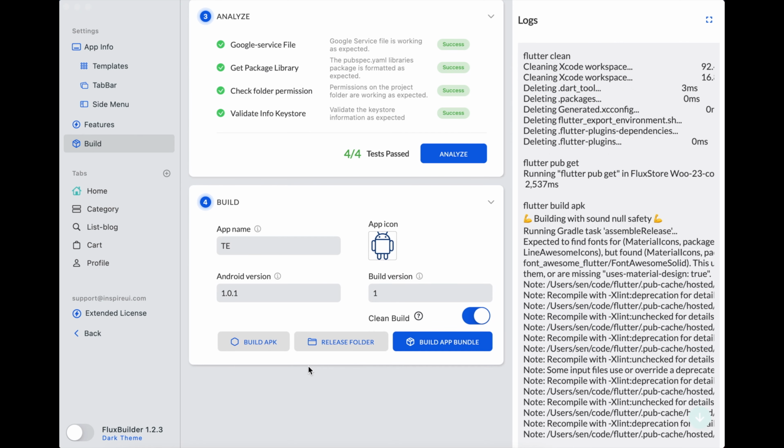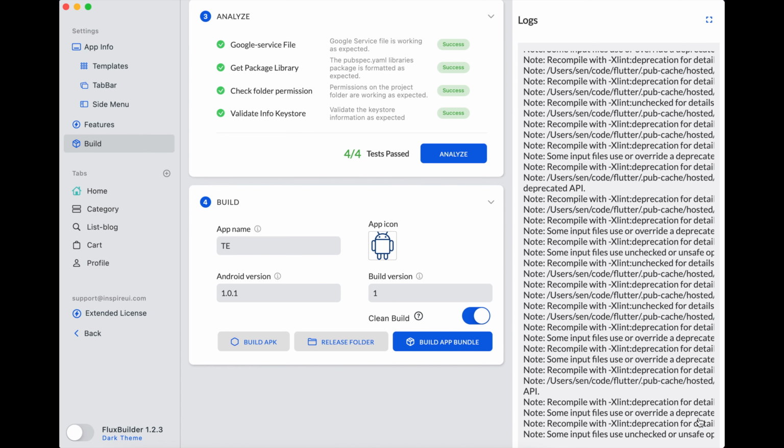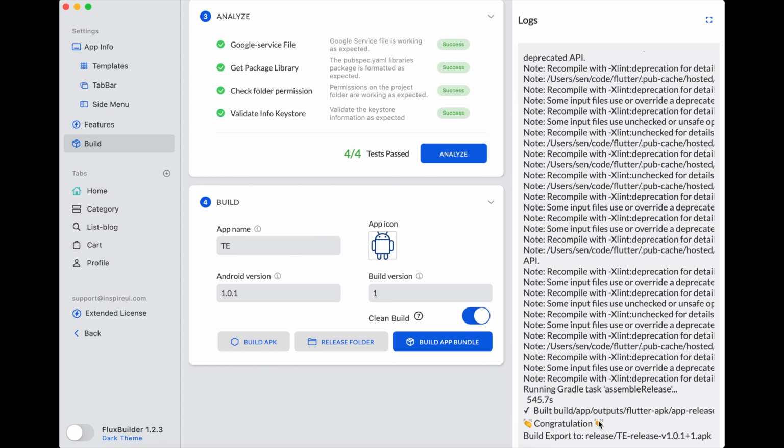When you do not see the in progress icon, the build is finished. Click the down icon to see the result. The congratulations text displays, the Android app is built successfully.